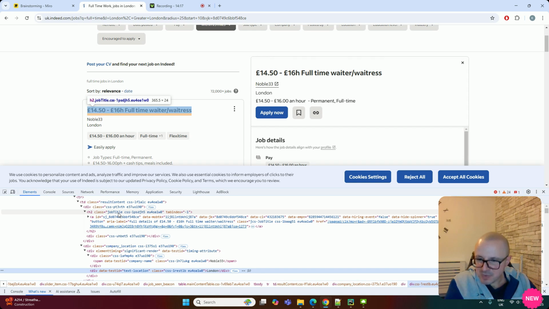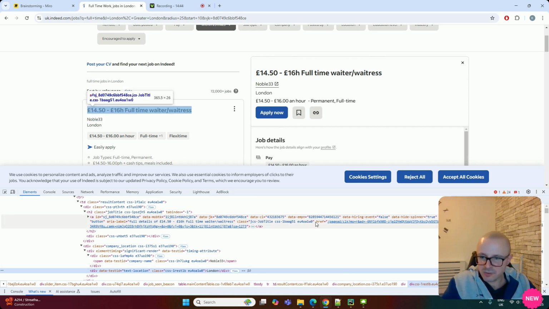And what we want to do is get all the elements within H2 which have class job title, then get the element A, and finally get the actual URL which is behind the href attribute.